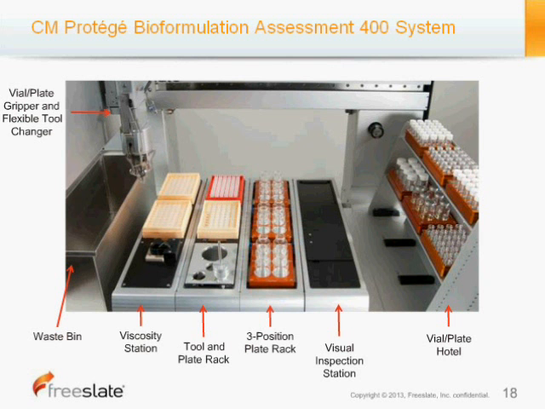You can see on the left-hand side a waste bin where the pipette tips get disposed of after they're used. You then see the on-deck viscometer that we use for viscosity measurement, a tool and plate rack, a 3-position plate rack, and then the visual inspection station where we do particle counting, color, and turbidity measurements.